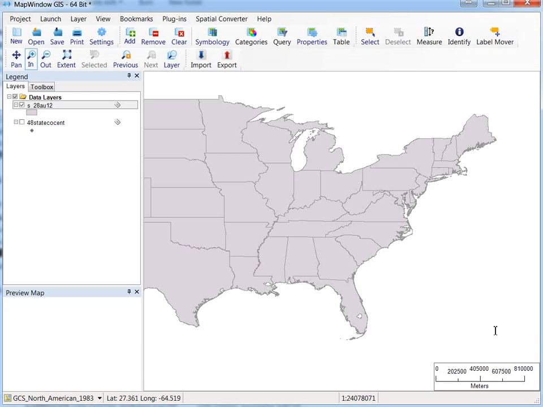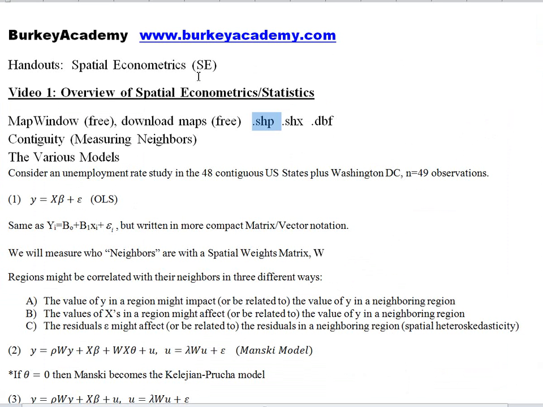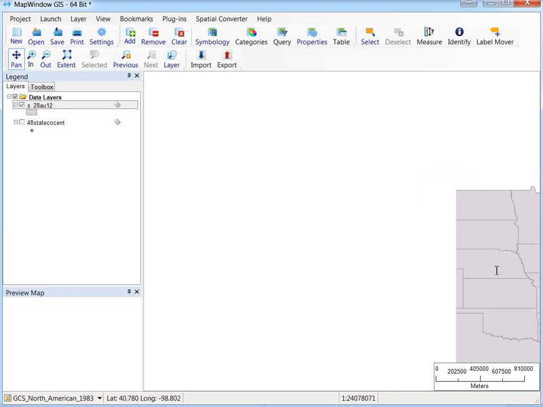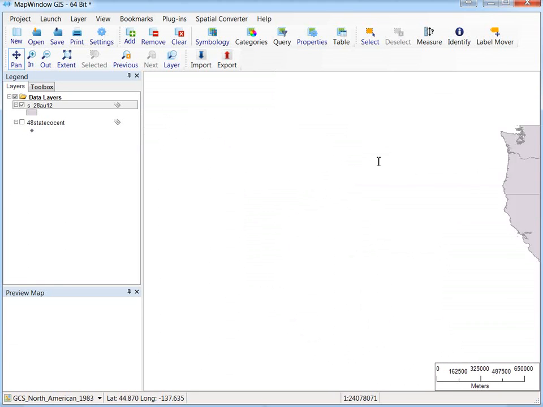So as an example, let's look back at the little handout here. Let's think about, what if we wanted to run a regression? We wanted to model the unemployment rate. So suppose that's our y, our dependent variable is unemployment rate. And we wanted to use the 48 contiguous states plus Washington, D.C. Why would we do that? Well, we could include these other states, Alaska and Hawaii, but I'm sorry if you're from Alaska or Hawaii, but I'm going to leave them out for right now because they are not contiguous.